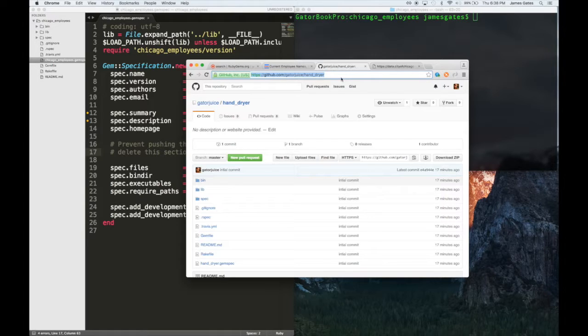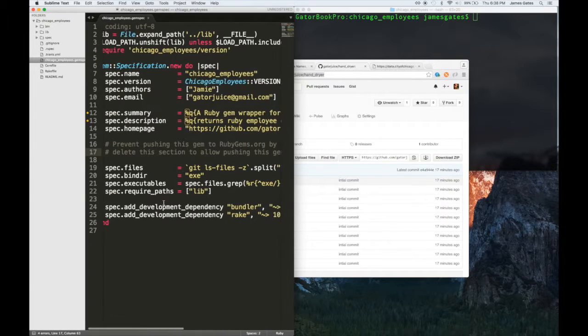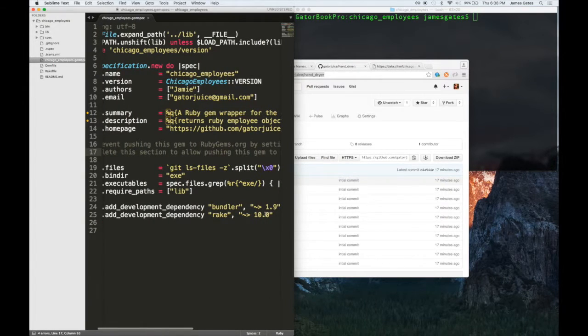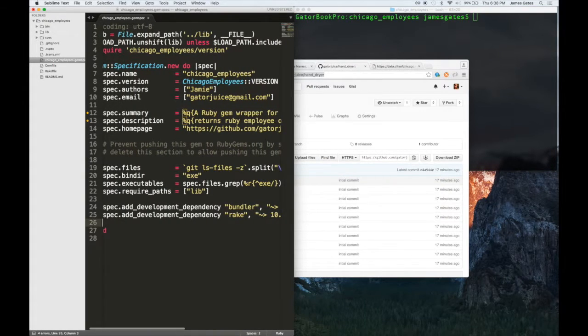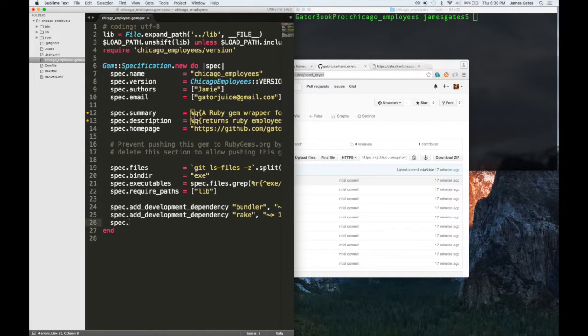So we do need to add a dependency to this gem. We'll call it add dependency, not development dependency, so it's just going to be dependency, unirest.